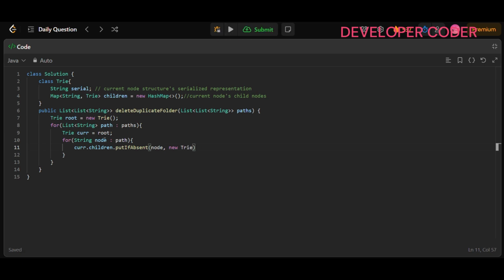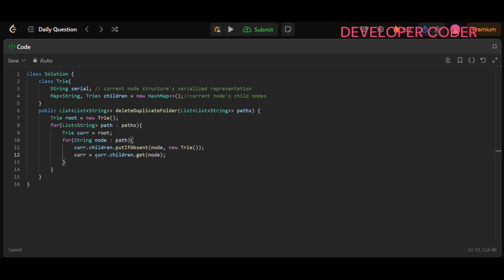That is why I'm using Trie here, new Trie. I have created this Trie node. Now after that, once I create this, I'm going to move to that node. So I'm just going to update my cur as cur.children.get the value of this particular node.